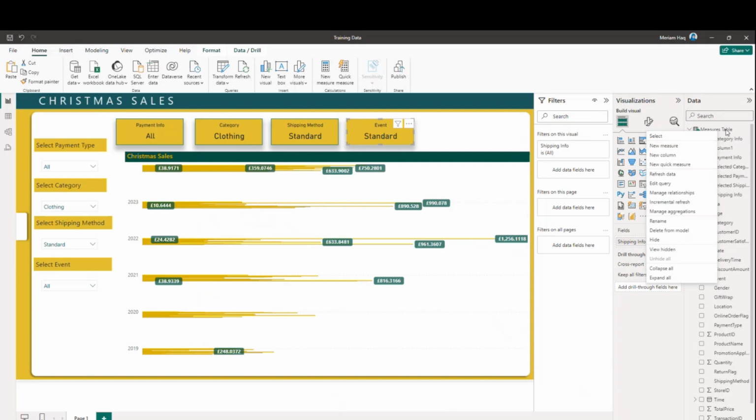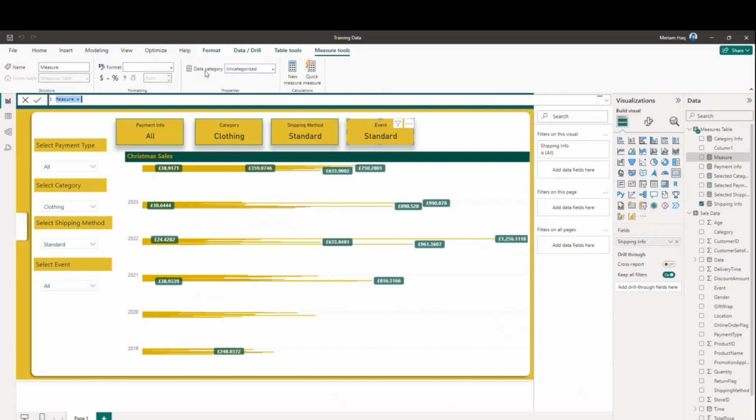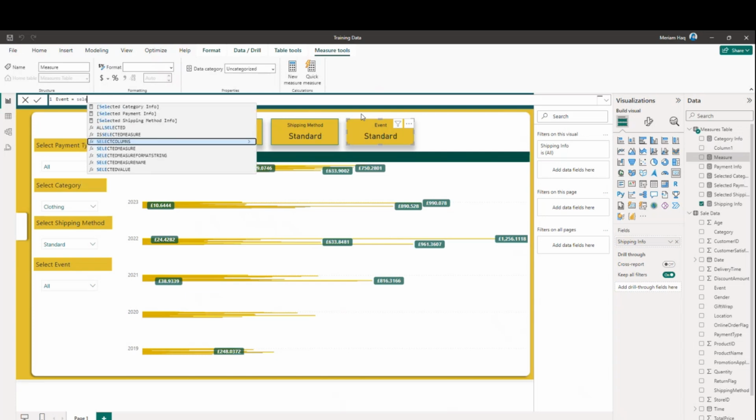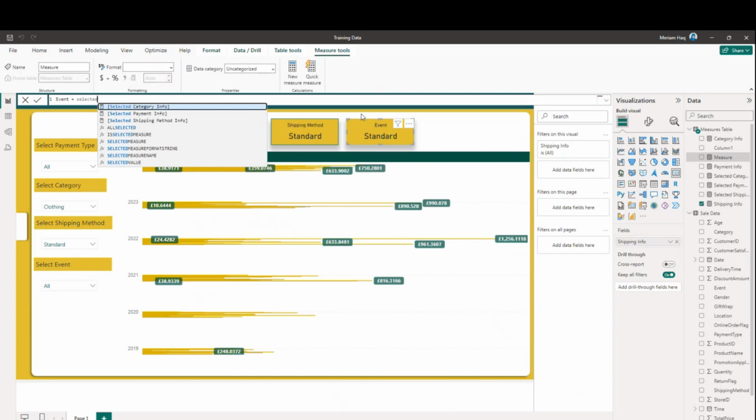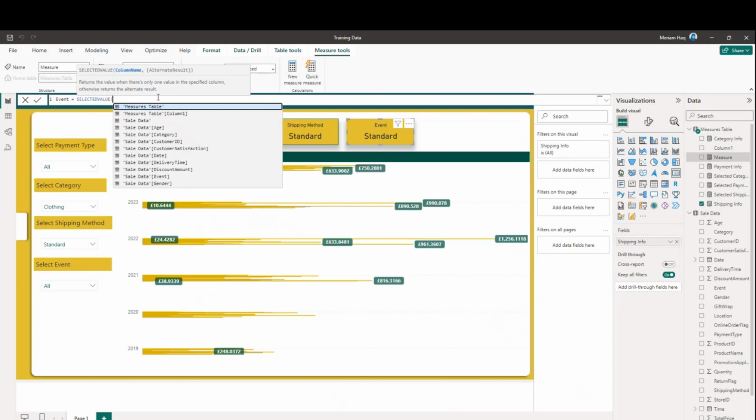So I'll do new measure, and I say event is equal to selected value. If you double click on it, it asks which one you want.